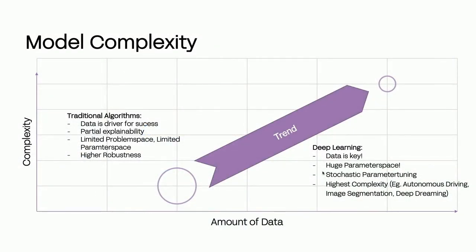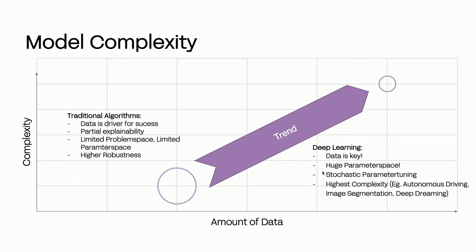Then also confidence is an important factor. How confident are you with the classification? This is the AOC value that I showed you. This is also something to consider. But I think there are also other values that you should keep in mind and track them. Model complexity also over time. We have a trend that nowadays people want to do more deep learning. They want to do less of traditional algorithms, and they say that traditional algorithms are not performing that well anymore.